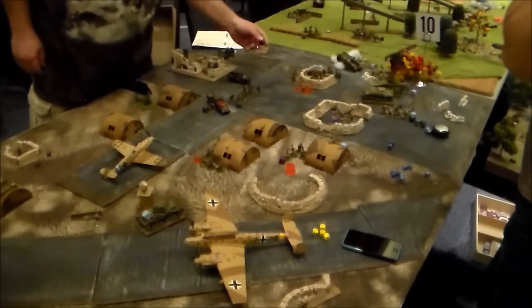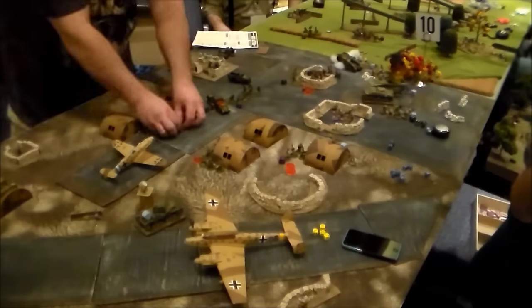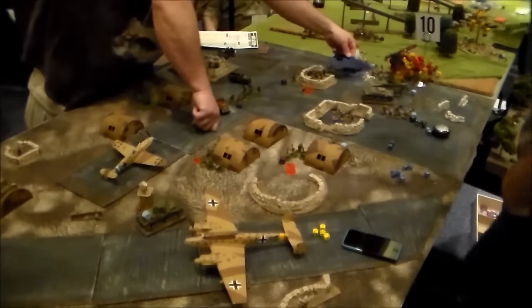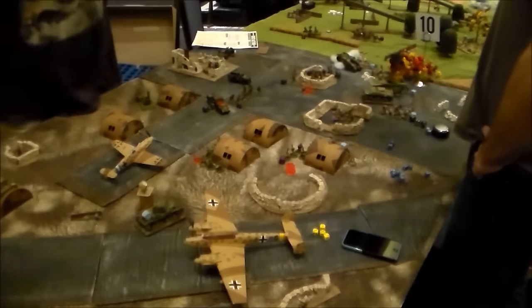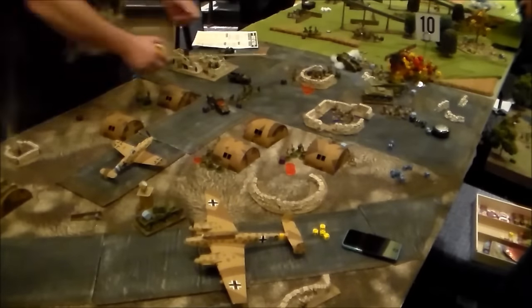Hey! So, airplane on table 10, by the way. So, shooting up some stuff up there. You can see he's got his howitzer back there. His mortar's still in that building there. My Piat had destroyed his tank.